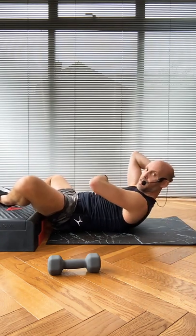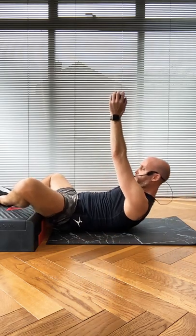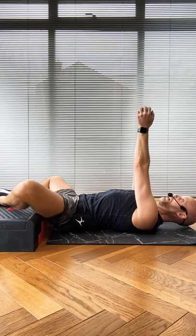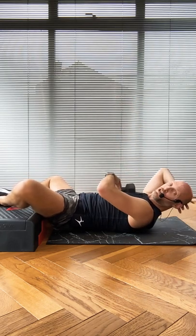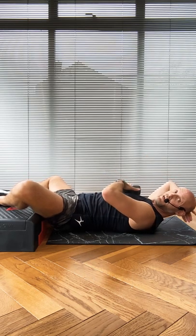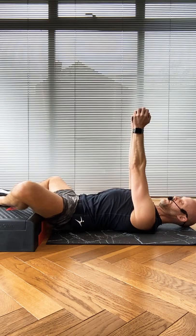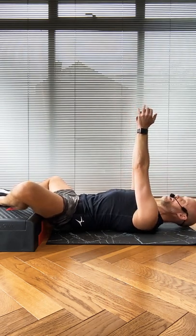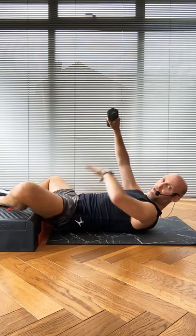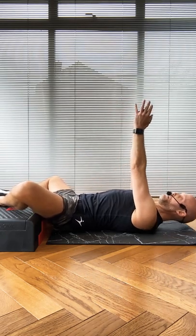Smile. Okay, you're ready. Grab that weight. We're going straight up. Up, up, down. Modifier: weight on your chest, hand behind your head. Yes. So we're lifting, lowering. Let's go. Lift, lift, lower, lower. My reason for doing this is you can't use your legs now. Pure upper abs. Here we go.